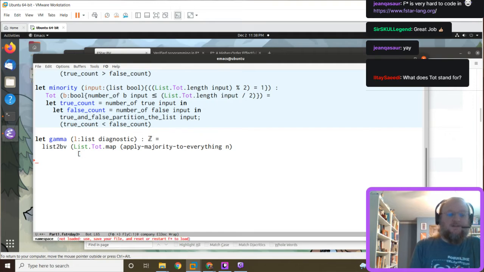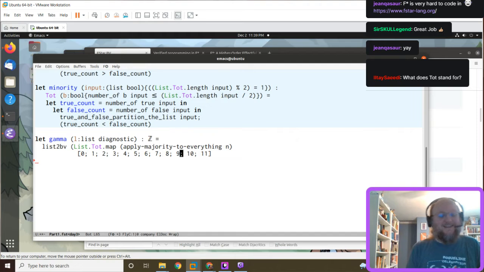To the list, and this is where I'm being really cheesy. 12 numbers, yes. There's not a built-in range function. I was surprised, but so this is a list literal of the numbers 0 through 11 instead.